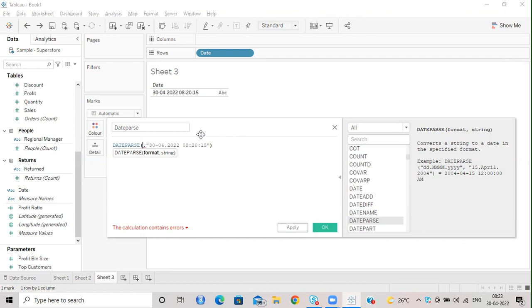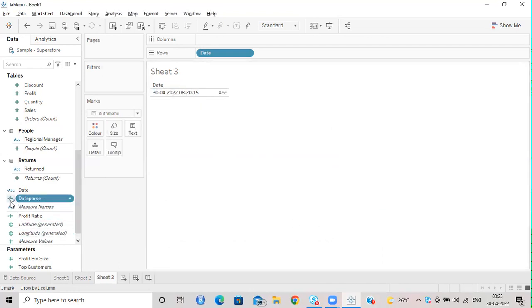Now whatever your string's format is, I have to pass. Let's say dd dot MM dot yyyy space hour, minute, and second. Okay, now earlier it was like this. Now let's say okay. Now you see something has come already. Now let me try to put this.